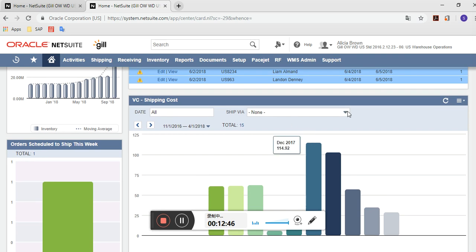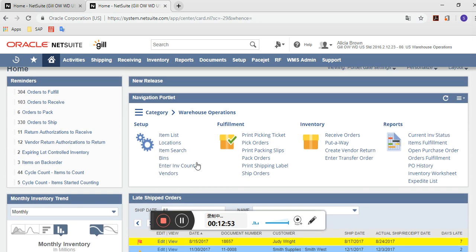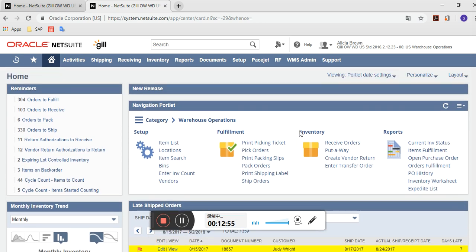You can also set up the shipping cost logic here and see the graph, how it goes, monthly, yearly, or daily.